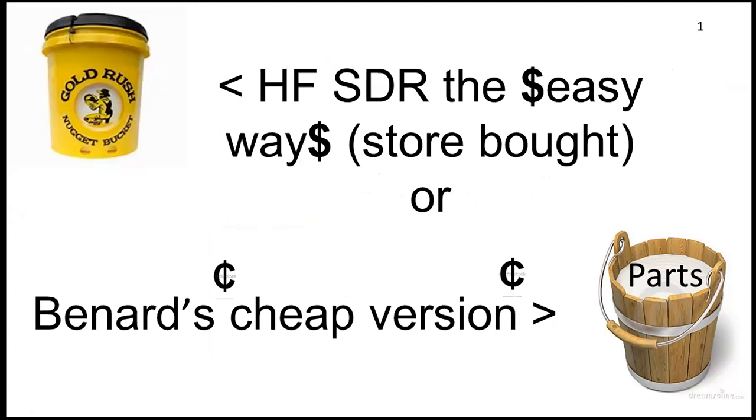I began my TV dongle project with the notion that using modules as originally designed while adding and altering external circuits produced benchmarks for comparisons. With this presentation, we're going to look at ready-made gold-plated chrome buckets in a little digital versus analog practice for perspective, then a bucket full of artfully connected parts — homebrew from finish to beginning. You're going to look at it from the completed model working backwards.